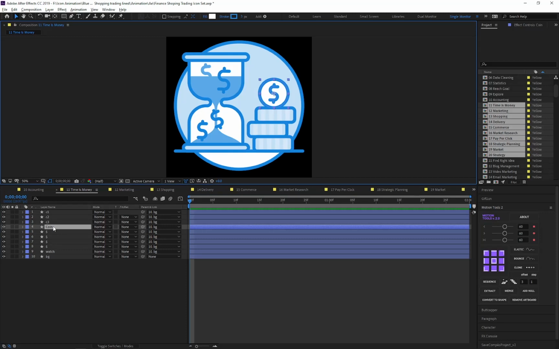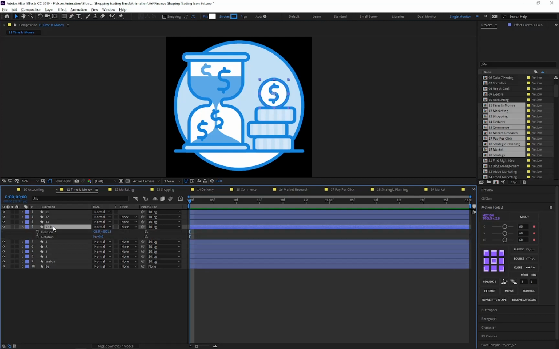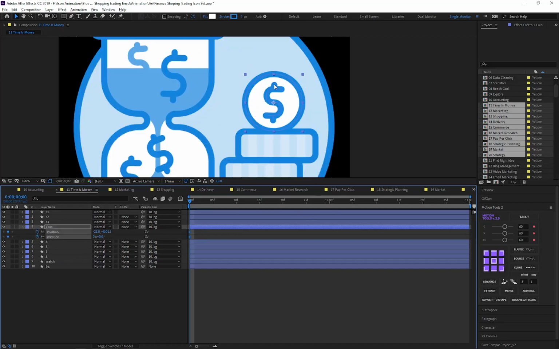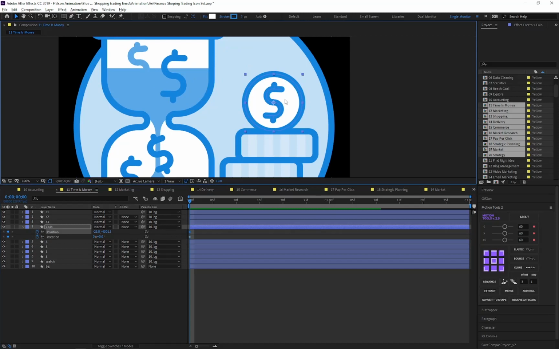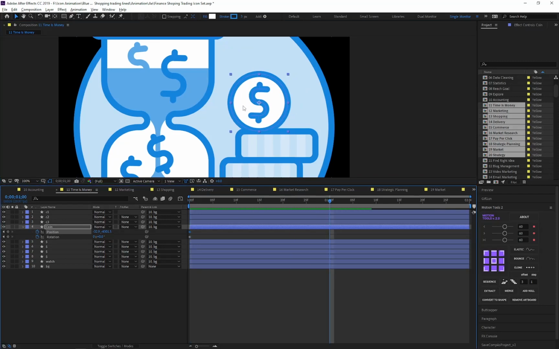Press R and then P for position, R for rotation, add keyframes. Move the coin left right here, and then move it back right here.